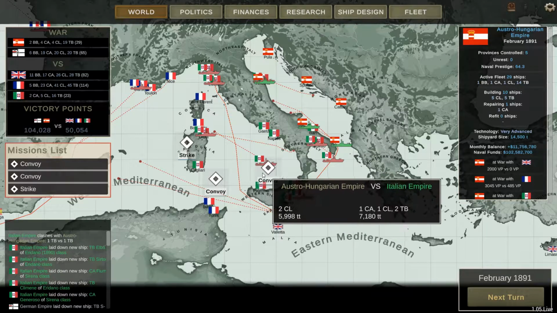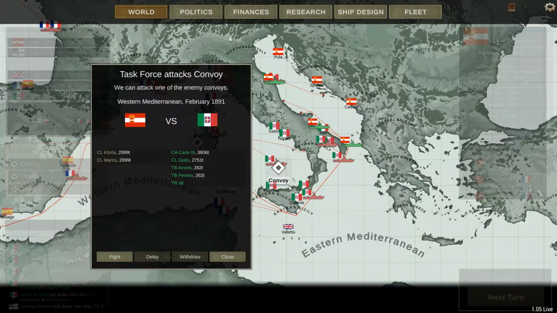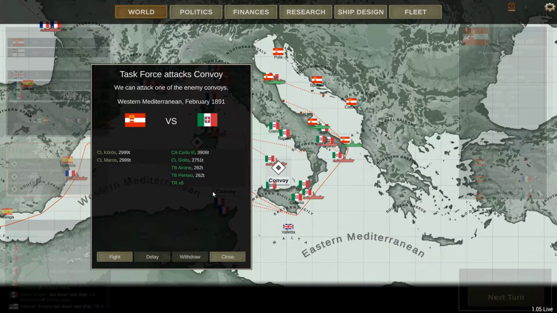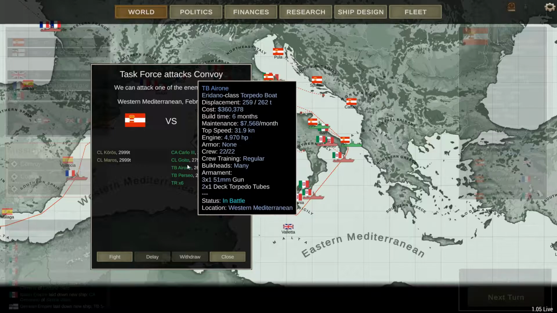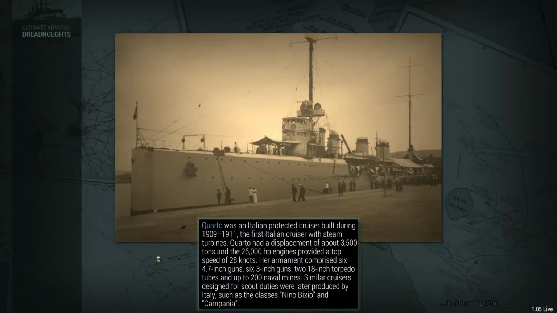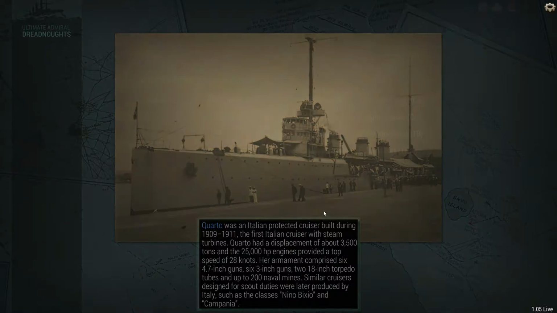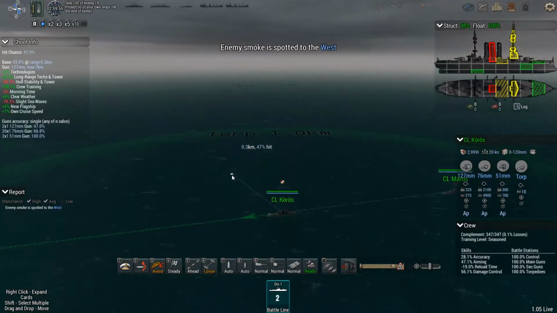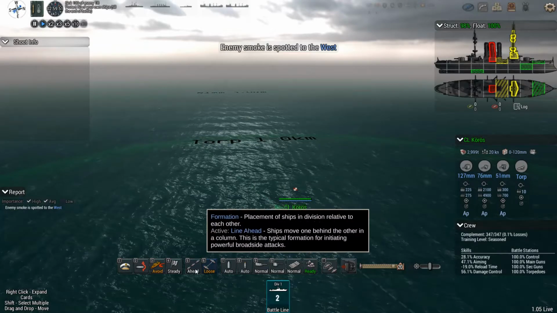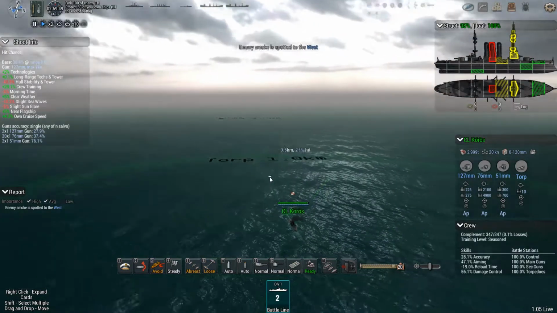Okay. So next convoy, it will be the Koros and Maros versus the Carlo III, the Goito, Arano and Parasio, and then we're going to try and hunt down their trade ships. Alrighty, let's see how this battle goes. So light cruisers against one of their heavy cruisers, that might be a little bit tricky. So I can actually put you abreast.